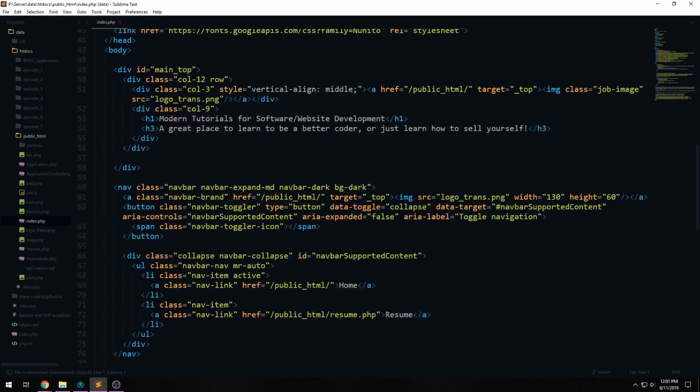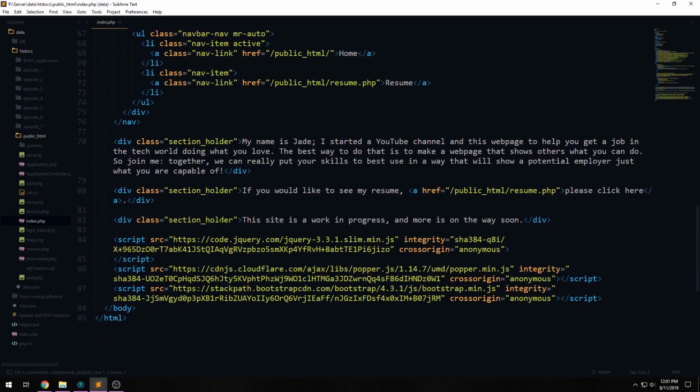Now, you'll note that even though this is a PHP document, if you'll remember, we're not actually using any PHP tags in here. You would note that by the actual PHP tag, which is generally going to be an opening caret, a question mark, PHP, and then the closing question mark and caret.